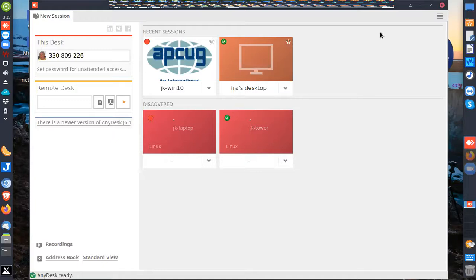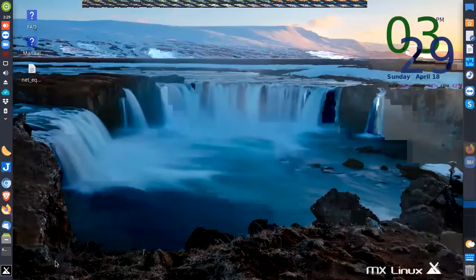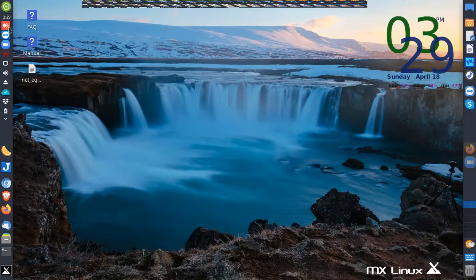So I'm going to do a different thing. I'm going to close this out, but I got to make sure I don't close out TeamViewer. Oh, that's not TeamViewer's thing. Okay, I'm going to go over here to my desktop right now and see if I can get it to fire up and connect with me. Okay, it says I haven't had a recent session with you. So I put the number in, and I'm going to open it up just for a second so I can see my number.